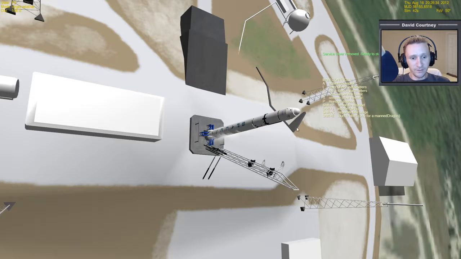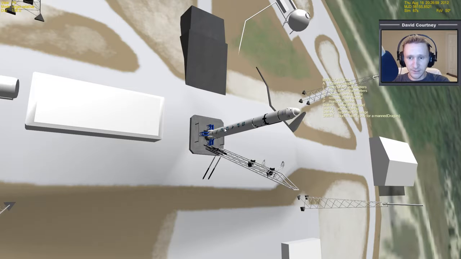So if we leave the service tower in the original position and then we move the Falcon 9, the Falcon 9 is going to think that the service tower is still attached. Now we can change that in the scenario file, but it's easier if we just start off by opening the scenario and then pressing G to remove the service tower. That way, when we move the Falcon 9, it knows that the service tower is not attached.